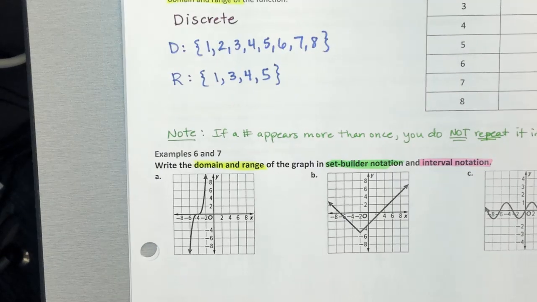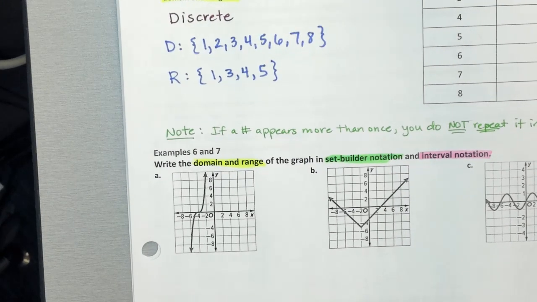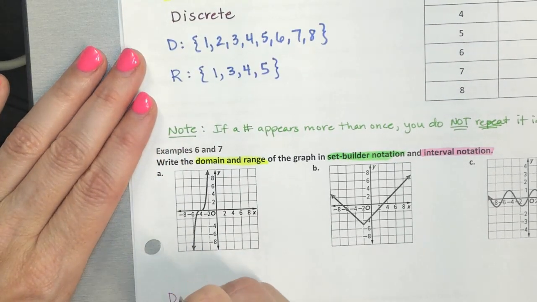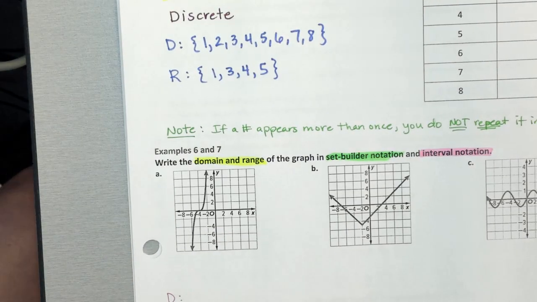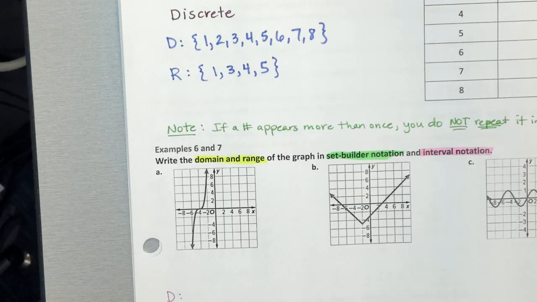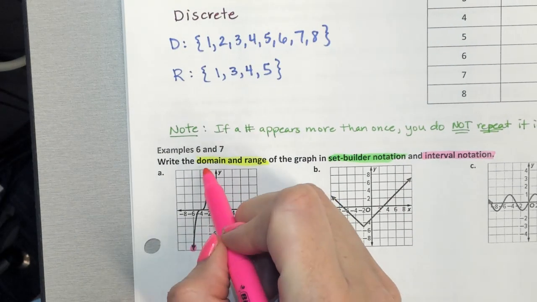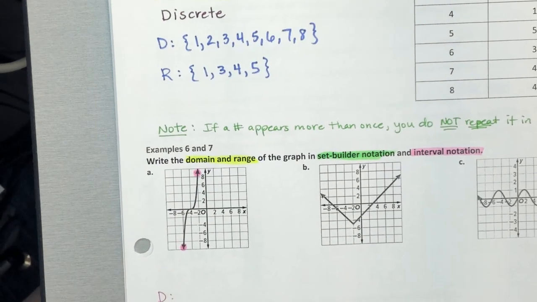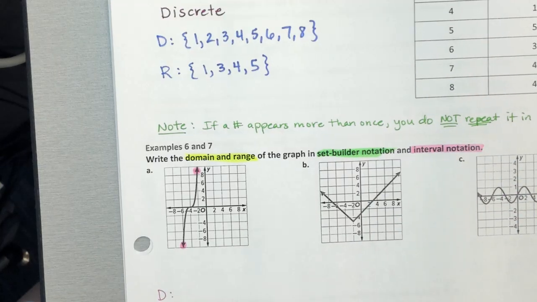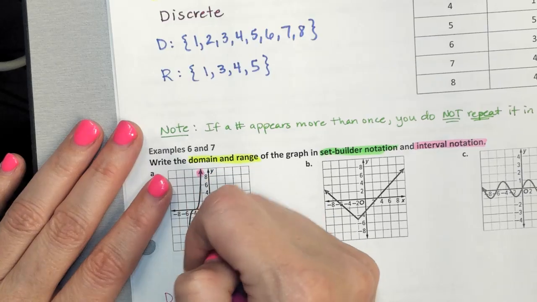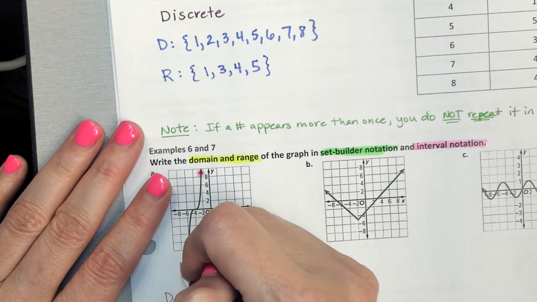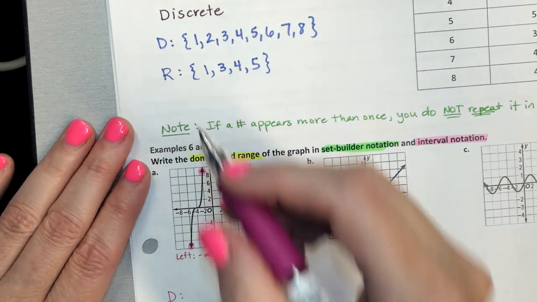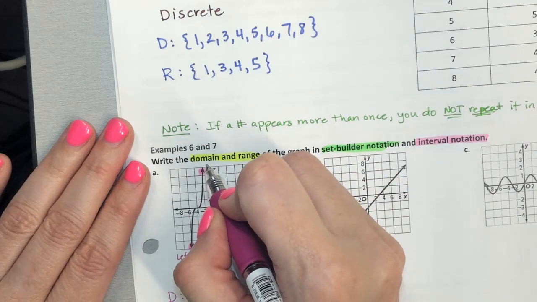Whenever you are doing the domain, it is your x values. And the x-axis runs from what? Left to right, okay? So if you look at these arrows here, you have one arrow on this side, you have one arrow on this side, and there are no breaks in the graph. Anytime you have an arrow on the left and an arrow on the right, and there's no breaks in between, your domain is going to be all real numbers. So on the left, it goes to negative infinity. On the right, it's slowly approaching positive infinity.